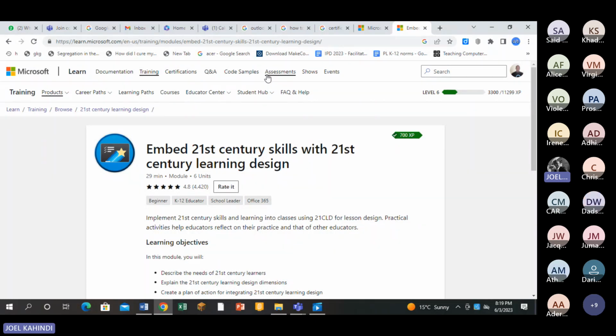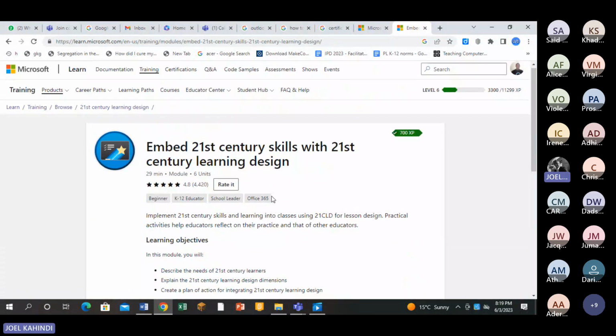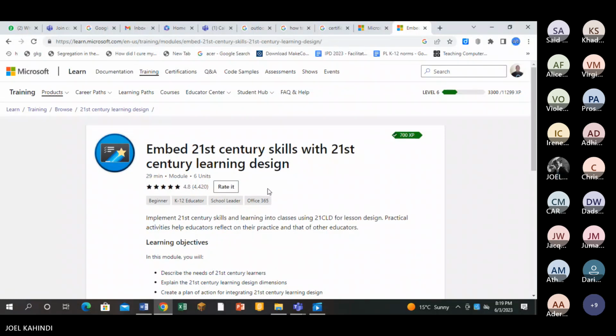Now, one thing you need to know is that these courses are self-paced. You can start a course and finish at your own pace. You can give it 1 week, you can give it 2 weeks, depending on the time you have. Okay, and there are exams or assessments that you are supposed to do, which are marked by the system, and the pass mark should be 80. Once you get the 80 pass mark, then you are able to proceed to the next course or the next module.